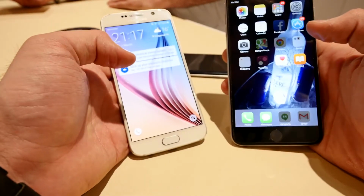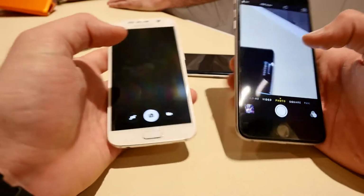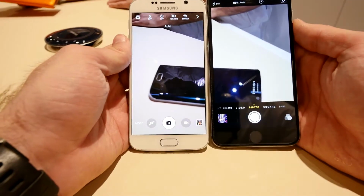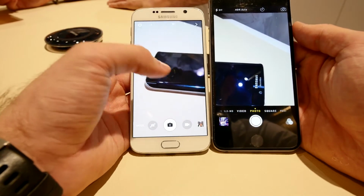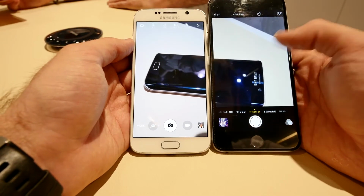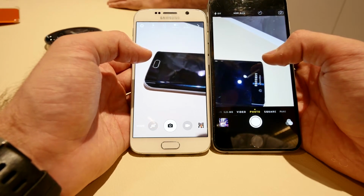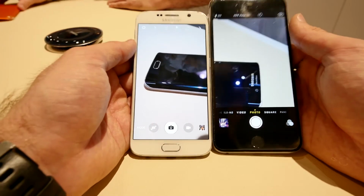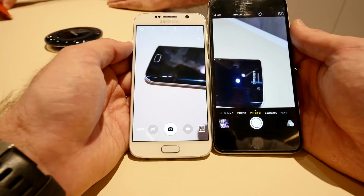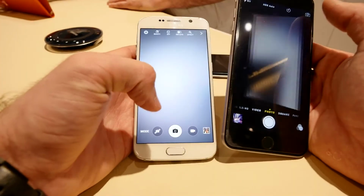But what we can also check out now is the camera. So you can see here the back camera, where we have, as I said, here 8 megapixels, and then we have 16 here. So there's of course quite a big difference. The colors maybe look a little bit more natural on the Apple iPhone, and you can otherwise see that they are quite similar in terms of wide angle, but maybe the Samsung is a wee bit better, but I'm not sure. Let's turn around.